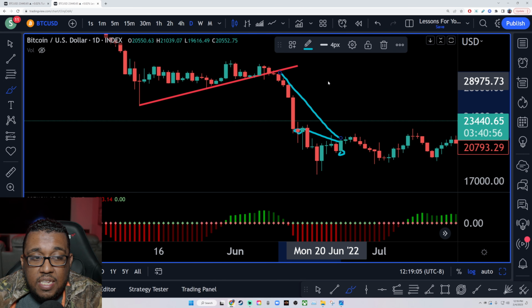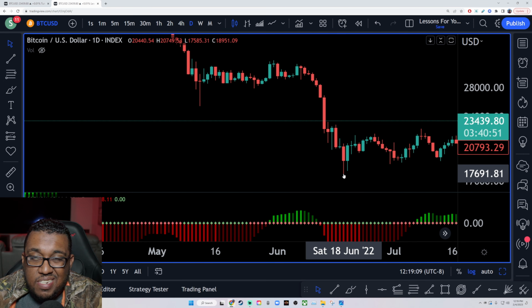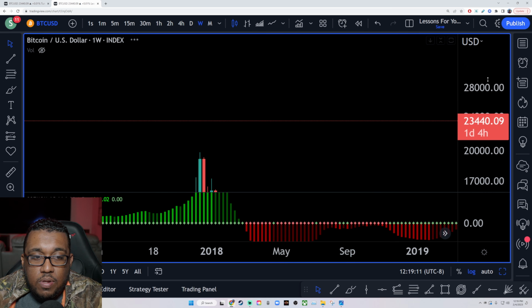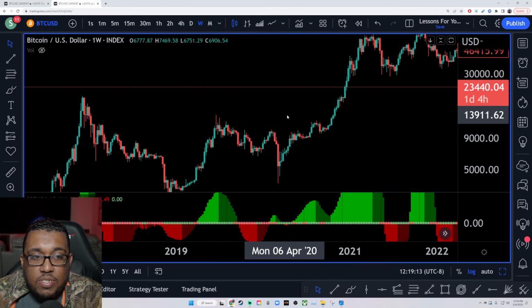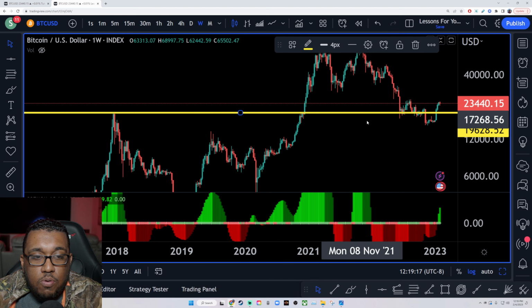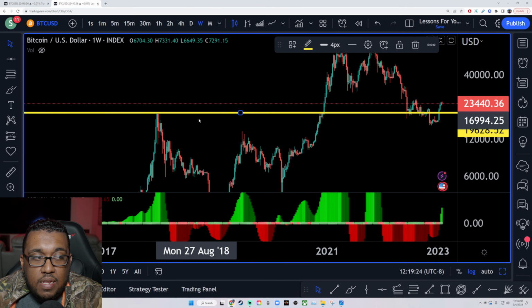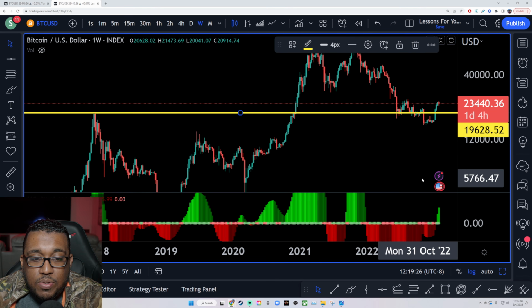But here's where things can get a little bit more interesting again. We found support around $17,000, $18,000. Well, again, you just have to go back and use that basic technical analysis of what was happening during this time frame. So don't ignore those signs that were saying, hey, be very, very careful here. We might actually find an opportunity to bounce, okay? That's where you guys have to be the most careful.